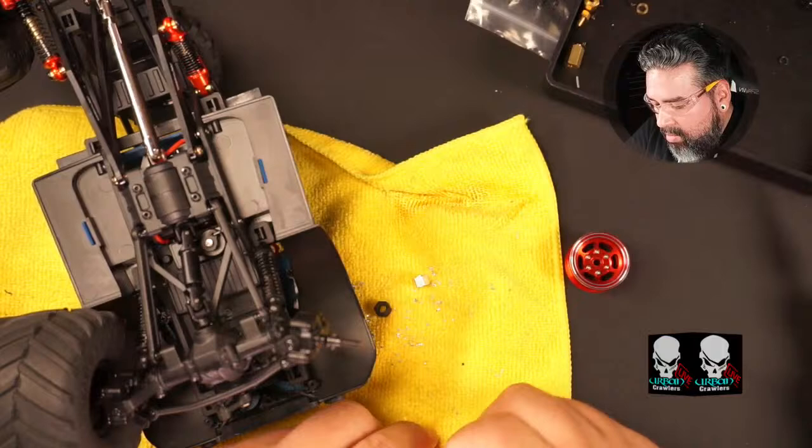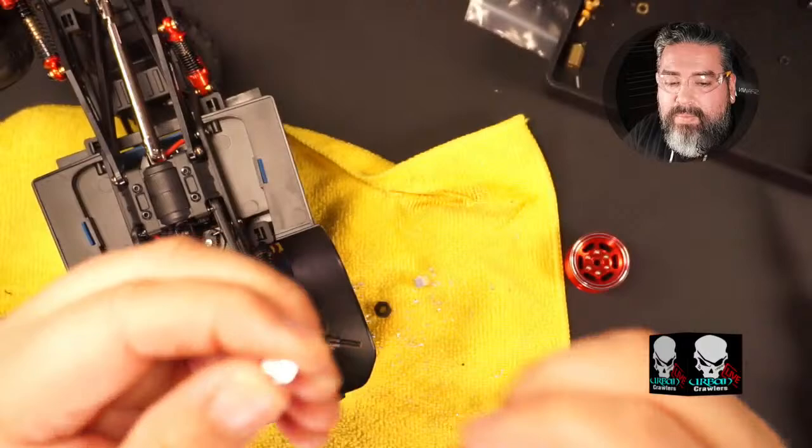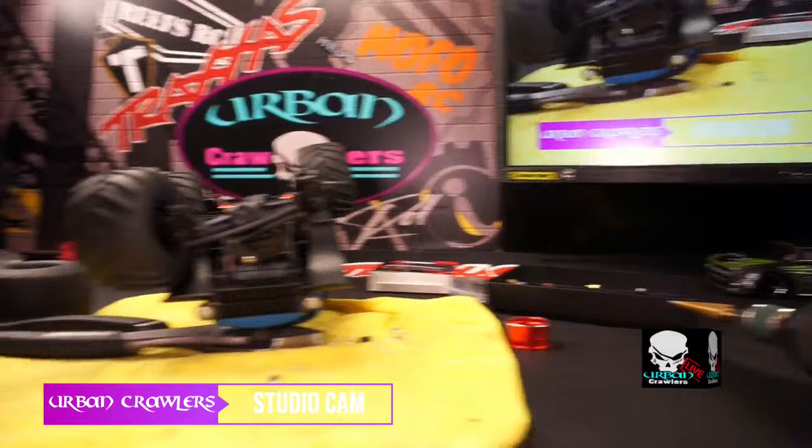Here, Oz, I got the O-ring. He's like, no, that's not what I meant. I know exactly that this is not what you meant, bro. But we're going to attempt this stupidness. I don't see how I'm going to do this one. But we're going to try.